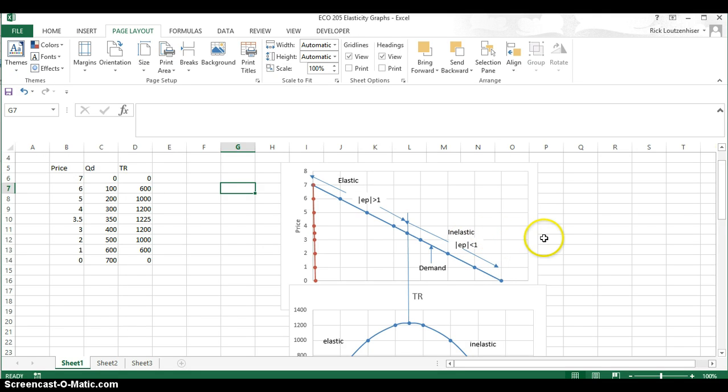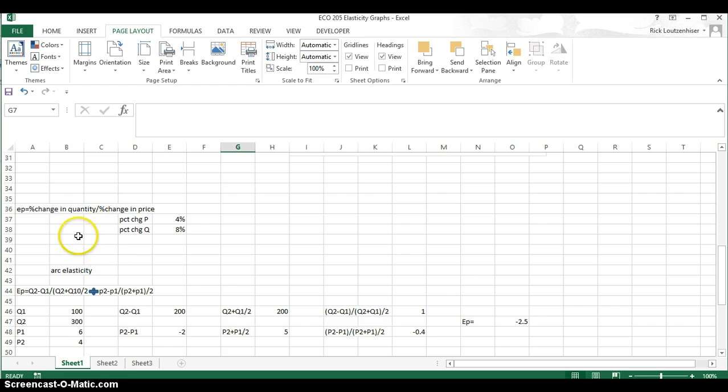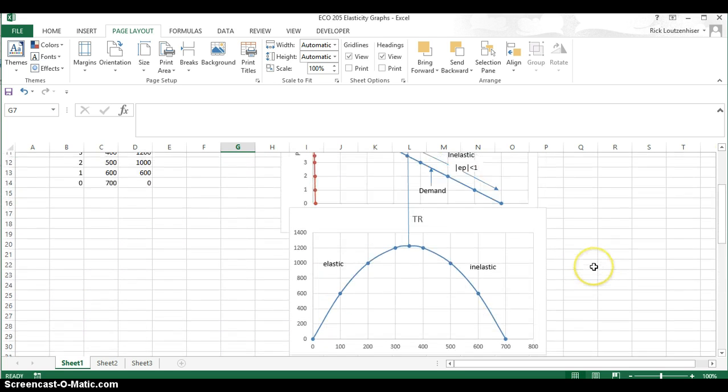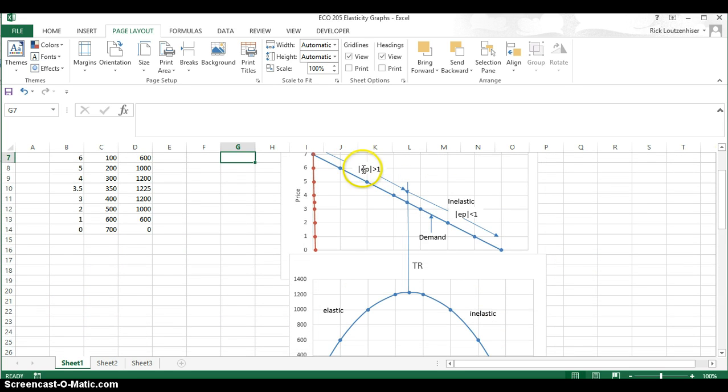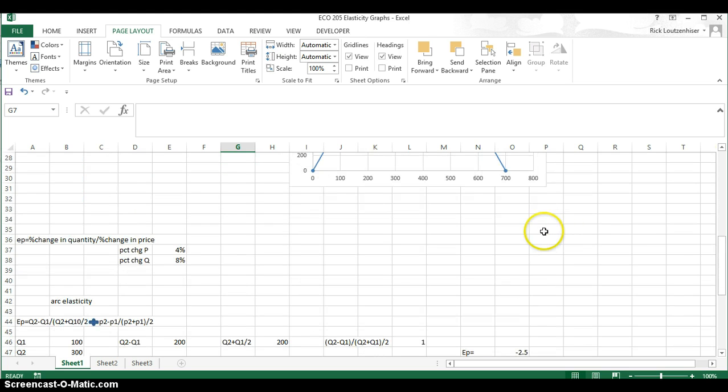So elasticity is the percentage change in quantity divided by the percentage change in price. And as you can see, knowing what it is can determine which direction we should go with our pricing to maximize our revenues. Okay? So let's say, for example, in a course you're given a problem where a company makes a percentage change in price of 4%, the responding percentage change in quantity is 8%. What is the elasticity and what's going to happen to revenue?